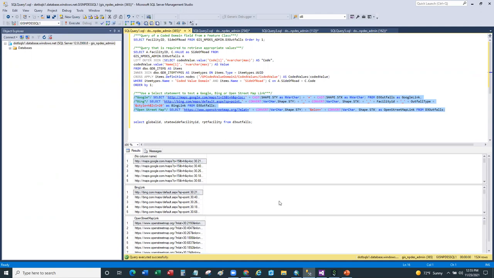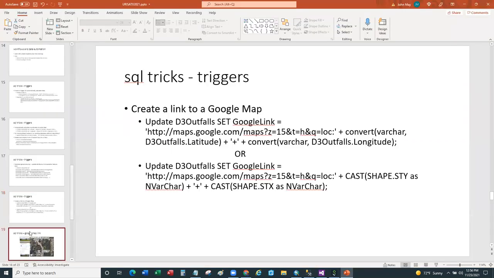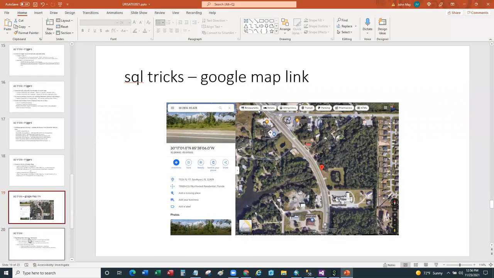But you can store that data as an attribute in a field of an attribute table, and people could click on it because it'll appear as a hyperlink, and then their application would shell out to whatever you've done. So here again, you can do that most easily for points, though, not for large line collections. That's a picture of what it would look like.